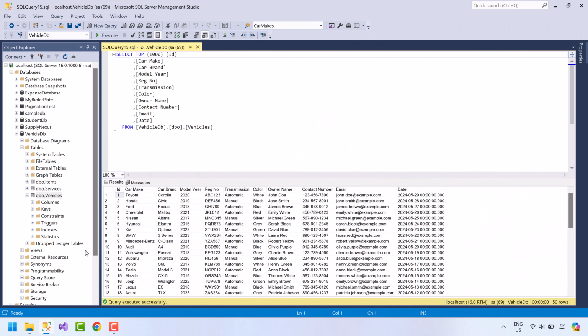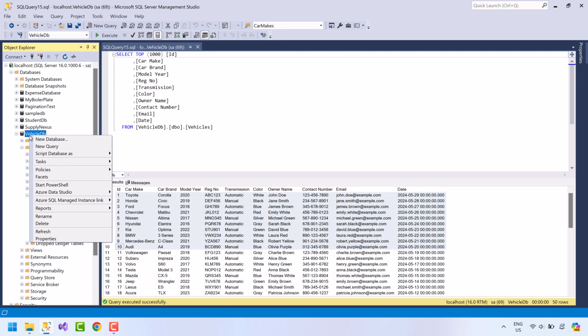Now let's try the second option to export data using an SQL query. This option is very flexible. Suppose you only want to export these 10 rows, or you want to select specific columns, or you want to create a join with another table, or add conditions and things like that, then you should go with the second option. Now let's try exporting data using the second option.